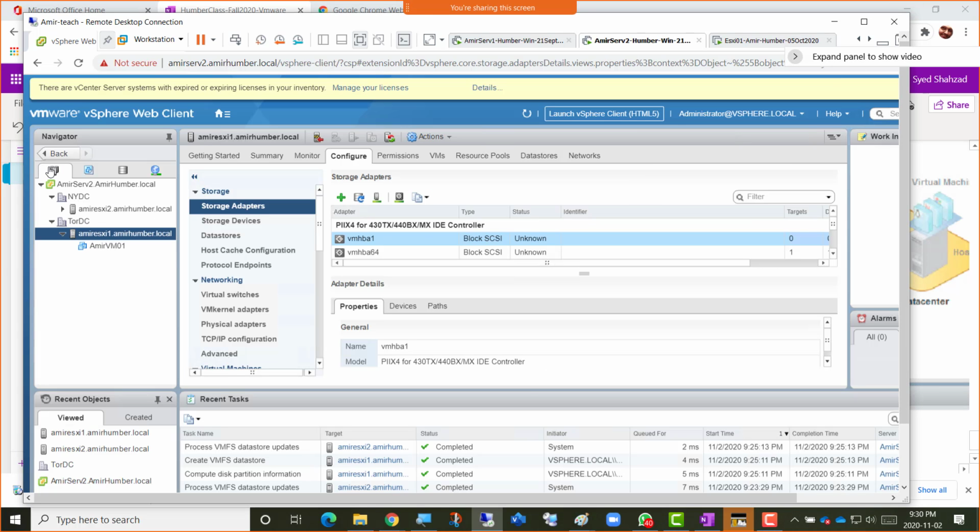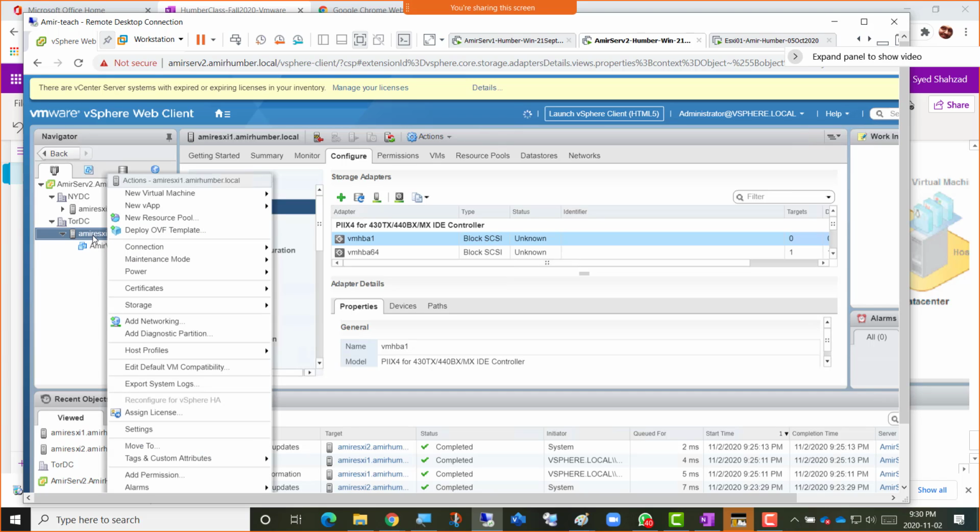How do we create a virtual machine? We need to go back to the hosts and clusters option first. Once you click that, right click on Esxi One or 2, whichever. I'm right clicking on Esxi One. Then you see virtual machine, and you click new virtual machine. Why are we creating a new virtual machine? Because we need to test that when we create a new virtual machine on top of LUN-based data stores, it works. If it works, then our whole configuration of Software SAN is good.